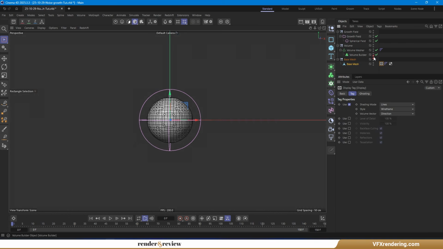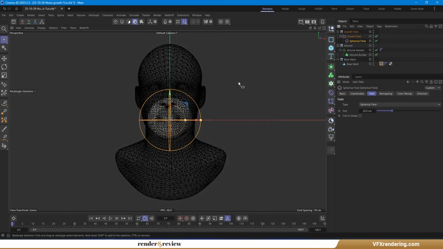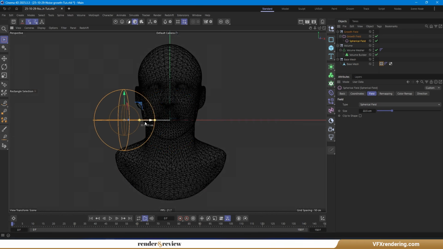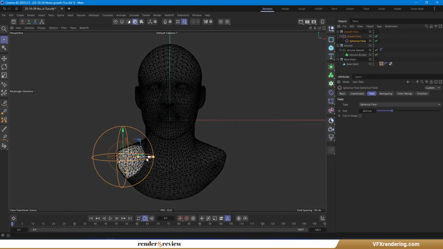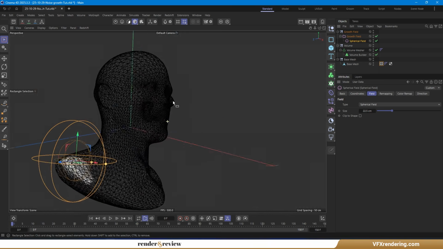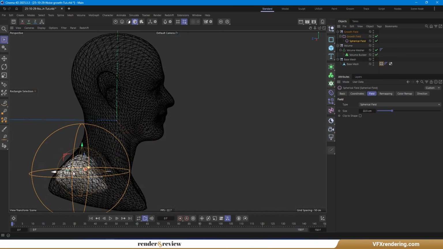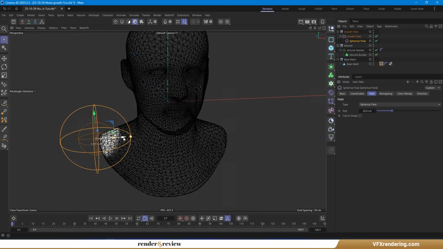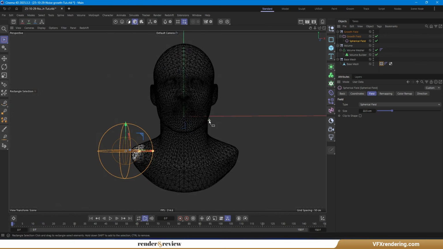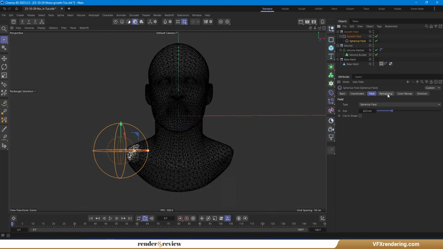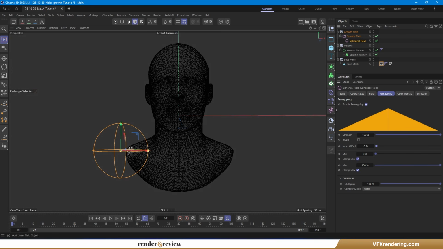You can switch the base mesh display mode to lines to better track where the growth effect starts. Then we move the spherical field to the desired starting position, and in its remapping tab, we disable the remapping option.